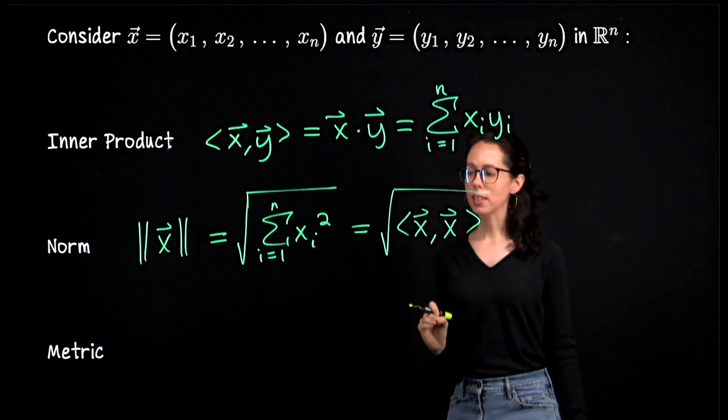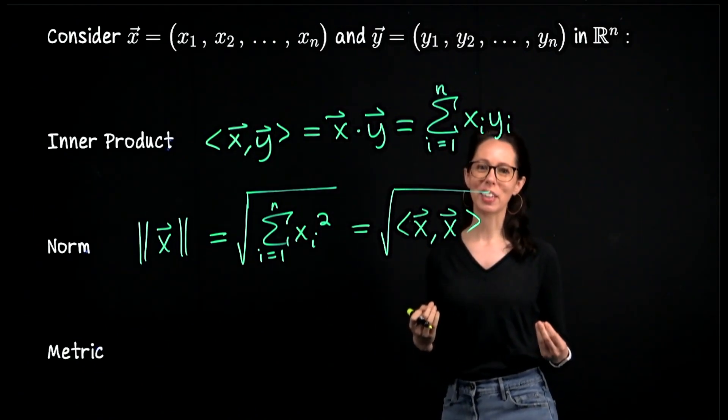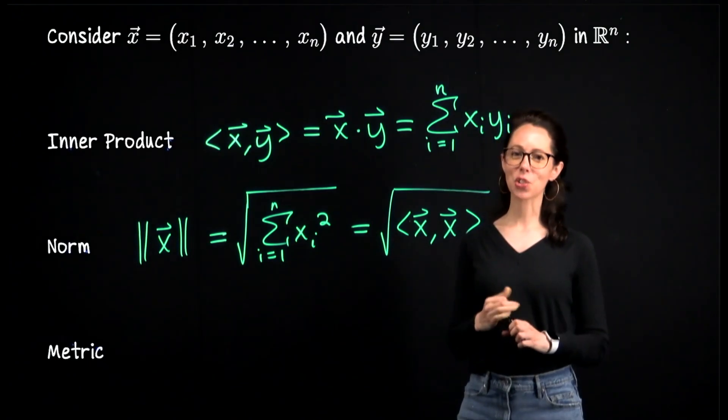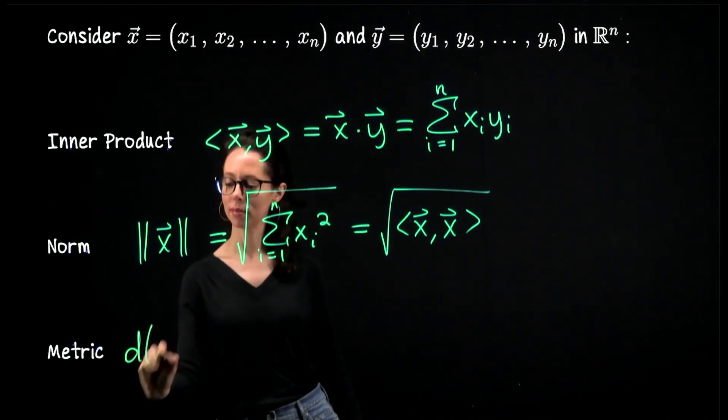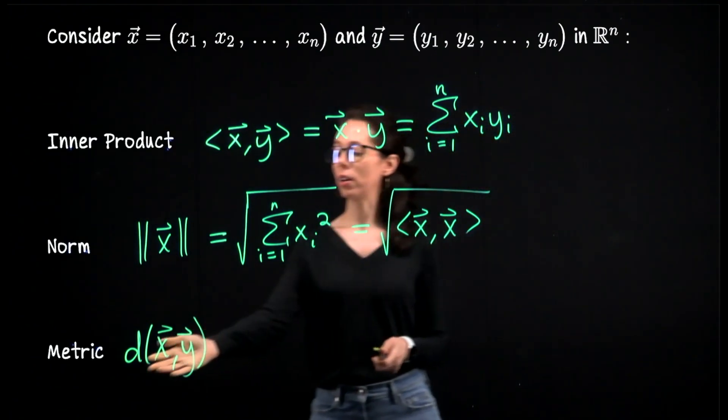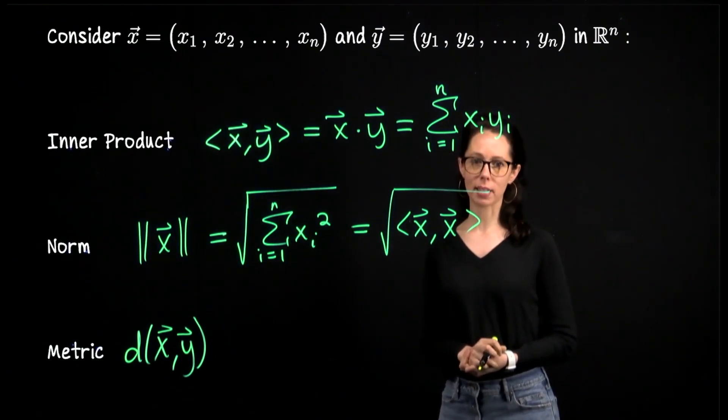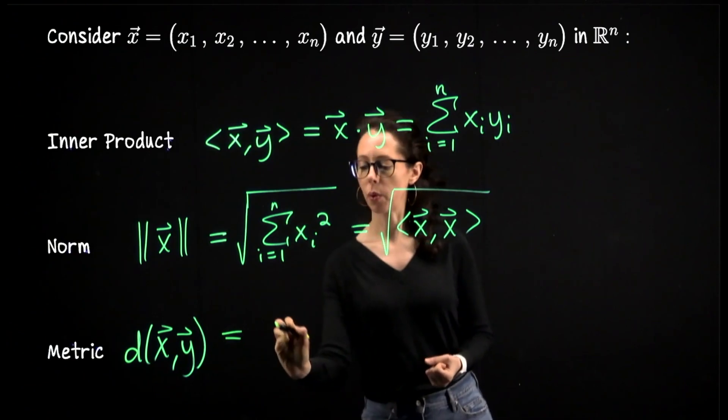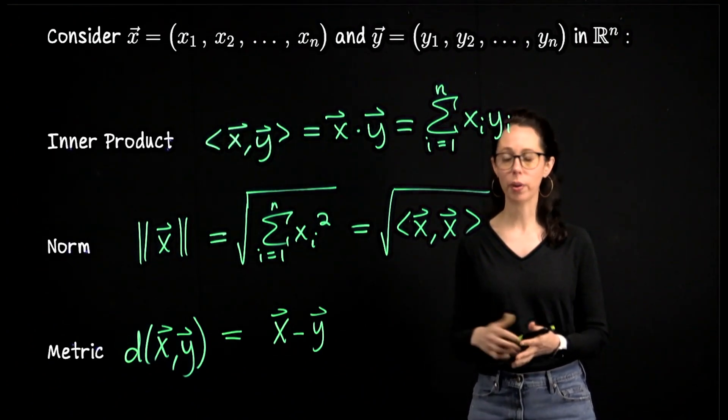Sticking with that idea, let's look at the metric on this Euclidean space. So this Euclidean metric, it's really asking for the distance between two vectors. Oh, shoot. I just revealed the meaning of it. I was going to do all three together, but that's okay. All right. Given that I just revealed the interpretation of metric as a notion of distance, let me use the general notation, which is d. So in general spaces, if there's a metric present, we will call it little d. It's a function of two inputs. So we're saying, what is the distance from x to y? And in Euclidean space, the Euclidean metric is to say, well, what is the difference vector x minus y? You can think of that as the vector that points from the point x to the point y, it's equivalent. And then how long is that?